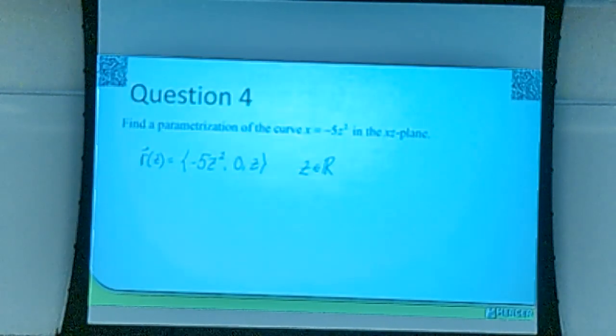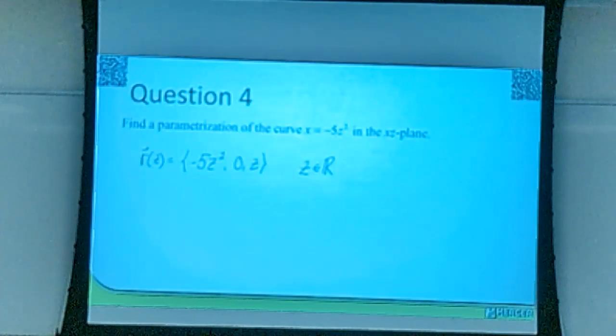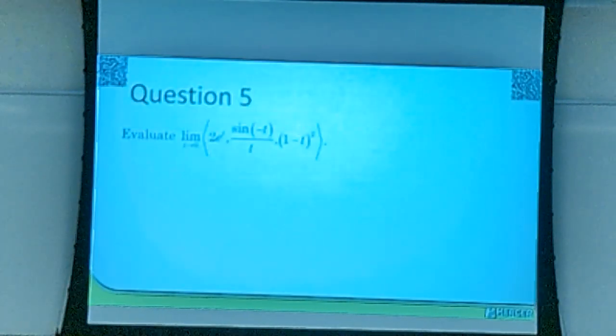It's because of the curve x equals negative 5z squared. There's no restriction on that domain, right? Which allows you to be anything you want. Yeah, okay, so those I actually added in, so I don't have notes on the next questions, but that's okay. That shouldn't be too difficult to do. Just limits of vector valued functions.